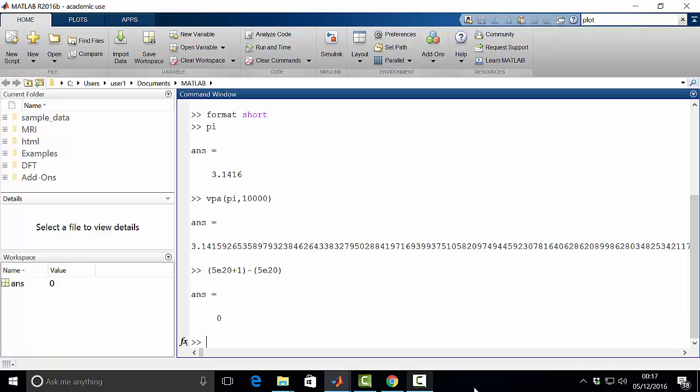What's happened here is that the first number has been rounded, and so when we subtract away the 5 times 10 to the 20, the bit that's being cut off during the rounding is forgotten. This is something we need to be aware of. The computer can seem a bit like a black box sometimes. We put values in, stuff happens, and we get an answer back, but we have to always be thinking about whether the answer makes sense and considering what could have gone wrong during the process of calculation.